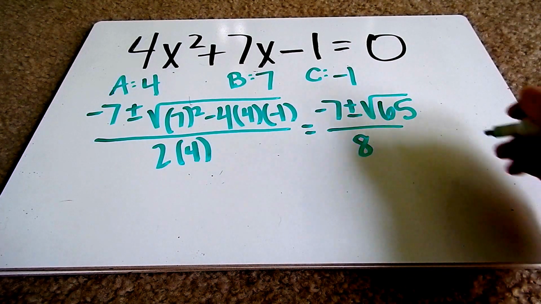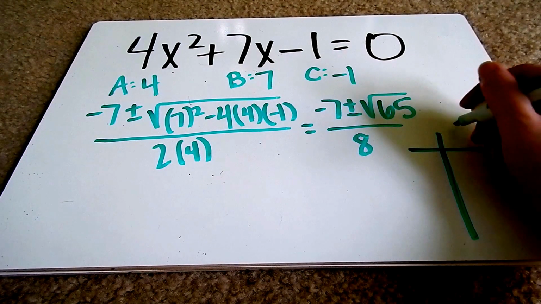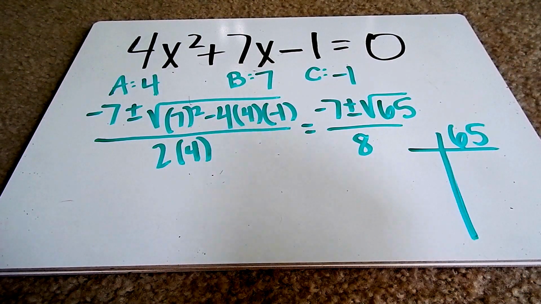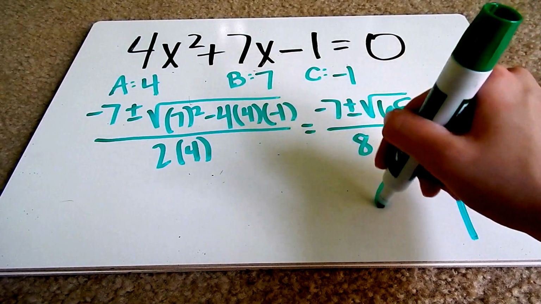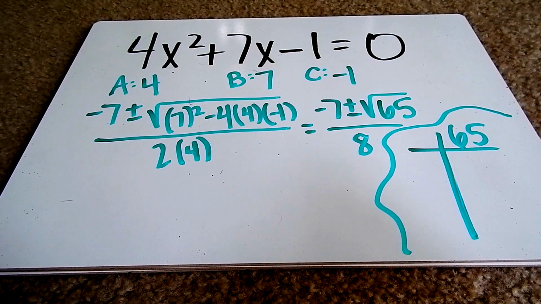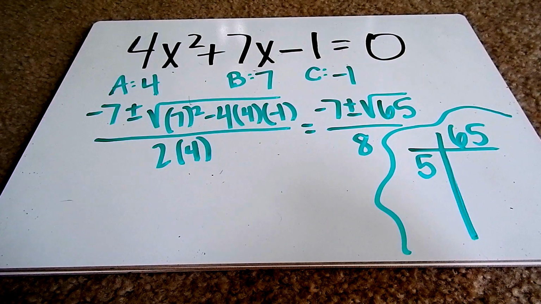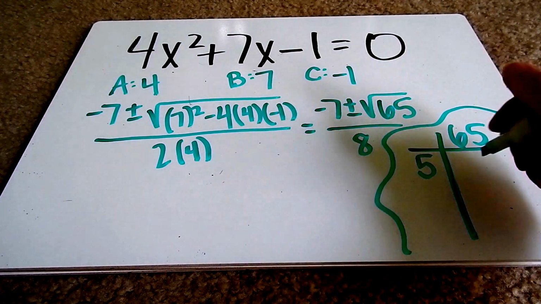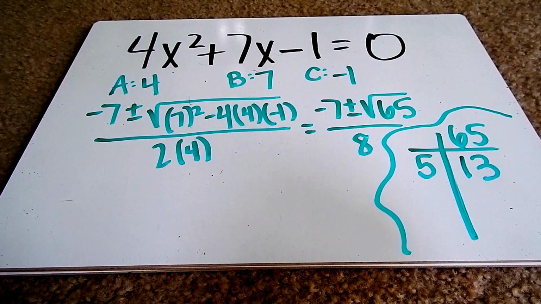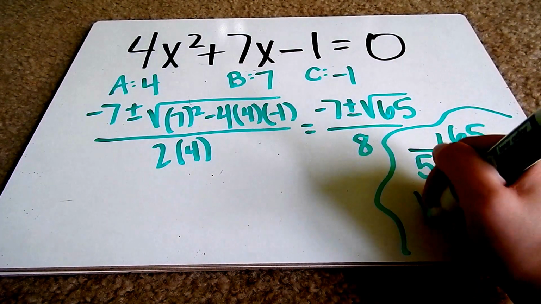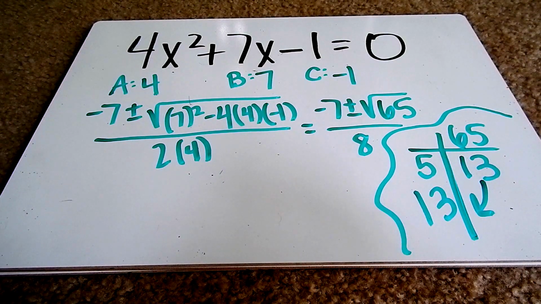So what I need to do is draw my table so we can do the prime factorization of 65. So off to the side here, I'm going to draw my table. The first number that I know, remember I use the prime numbers 2, 3, 5, and 7. 2 won't go into 65, 3 won't go into 65, but 5 does go into 65. And so I can divide 65 by 5, I get 13. 13 is prime, so that's the end of my table there, and it comes to the outside.